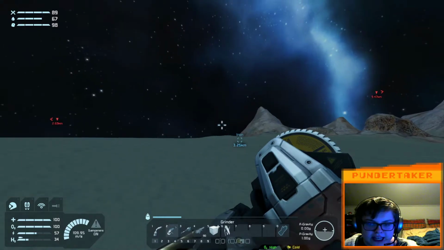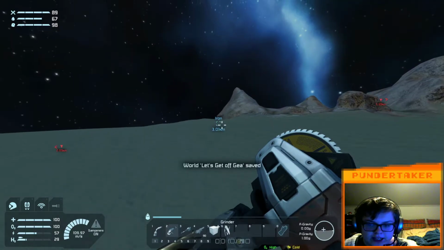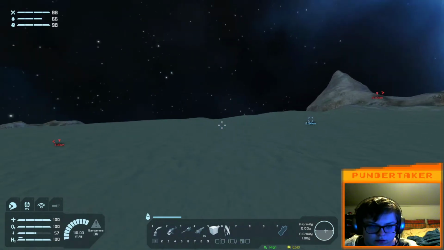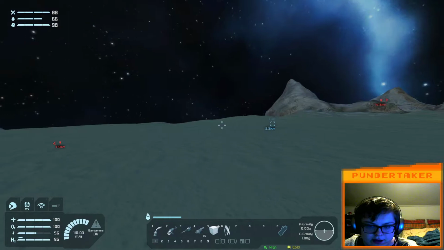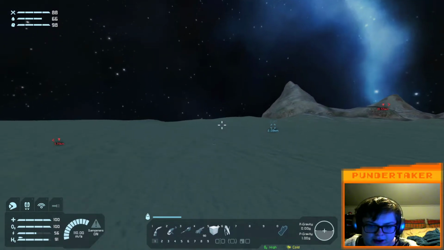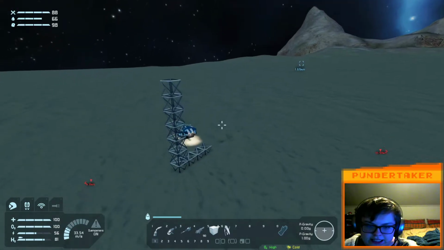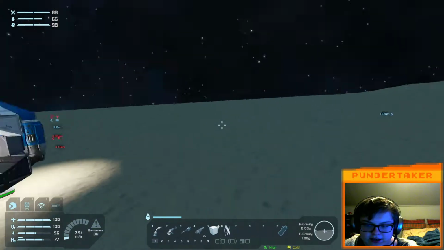I lost my thing again. I forgot. I still need to mark it. God dang it. Let's get off of Gea, or Jaya, or Gaia. Gia. I don't know how you say it. There's like so many different ways you could say it. It's only 3 letters. Freaking English language, man. It's wild. It's crazy.